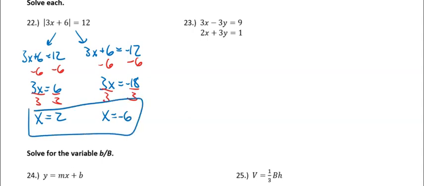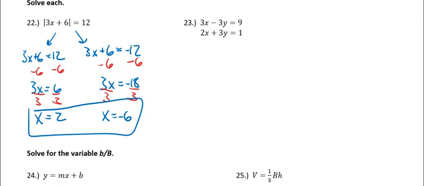And typically with absolute value, you can plug those back in and check them. Every once in a while, we'll get extraneous solutions with absolute value. But typically that comes into play if the absolute value equals a negative, because then it's going to be no solution, or if I have another variable on the other side, sometimes I'll get extraneous solutions, okay?